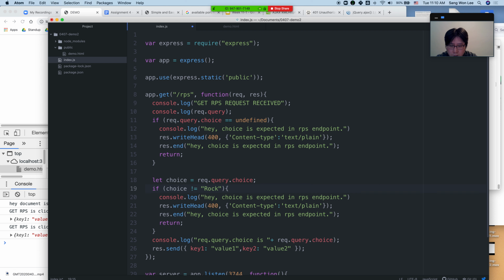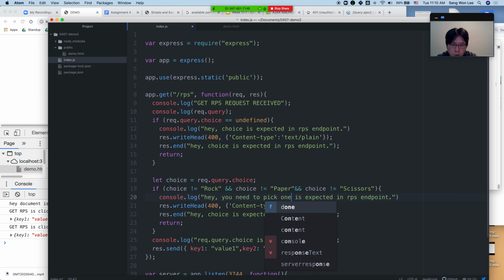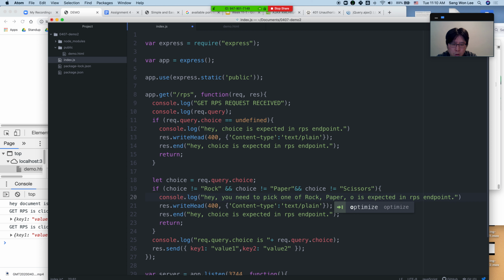If this is not rock, and if this is not paper, and if this is not scissors, I'm going to complain: hey, you need to pick one of rock, paper, or scissors.